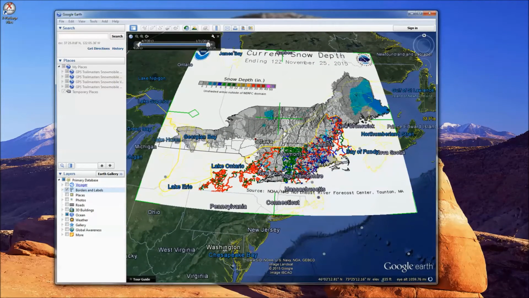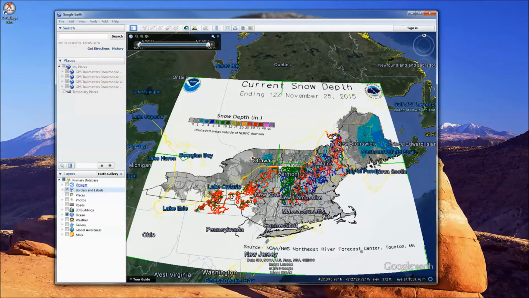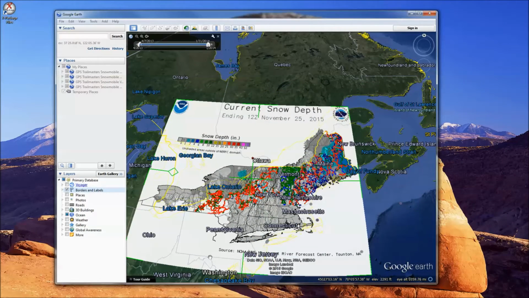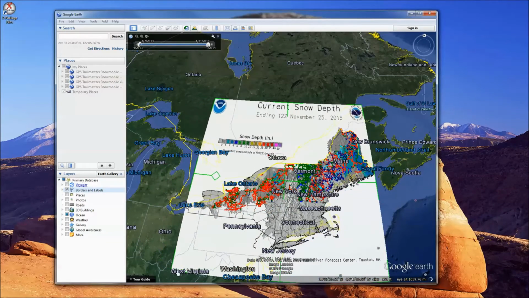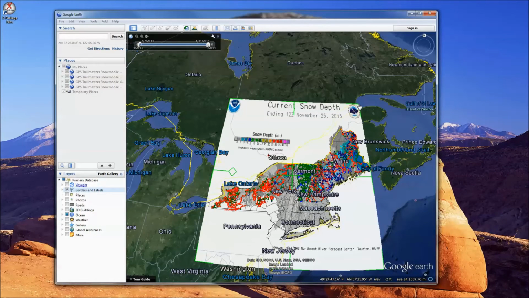So you'll notice that the map is not georeferenced yet. It has these green guides on the corners and the edges and in the center that will help us georeference. So we'll start to bring this thing into the right shape and area using these green guides and using the yellow borders that we enabled for Google Earth.